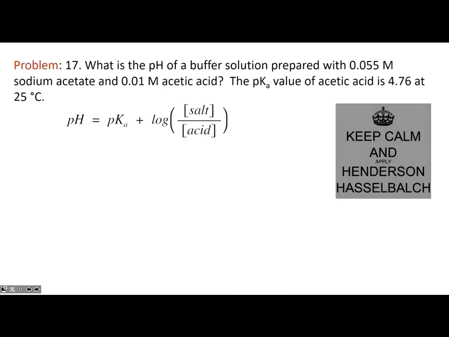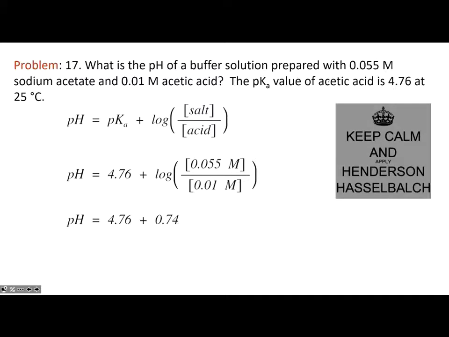Since the Henderson-Hasselbalch says to take the log of the salt molar concentration divided by the molar concentration of the acid, and I gave you those values already in molar concentration, all you had to do was put the numbers in the right spot on the formula, and then do the math right. I'll still warn you, doing logs is something some of you are not comfortable with, so make sure you can take 0.055 divided by 0.01, hit the log button, because then your answer is 0.74. The log of that multiple is 0.74. Don't forget to add that to the pKa, so the final pH value would be essentially 5.5. Okay?